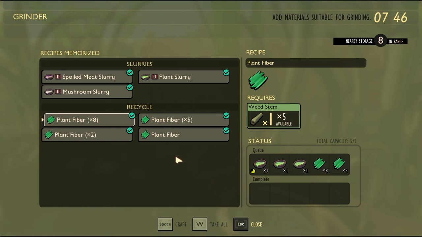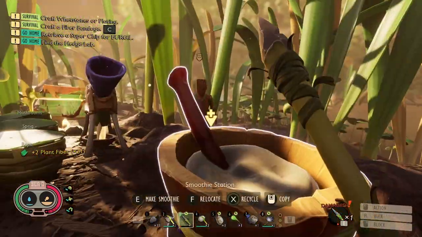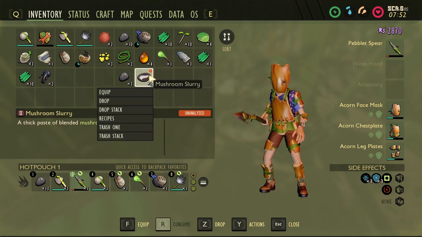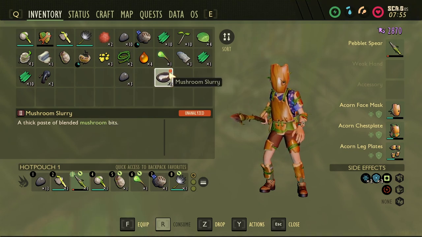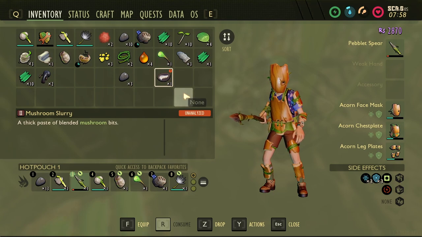Can I have one of the mushroom ones? Yeah, one moment. Where you at? Right behind you. How do I... I'm trying to figure out how to split it. If you right-click on it, it'll say drop or drop stack. Drop. Okay, thank you. There we go.